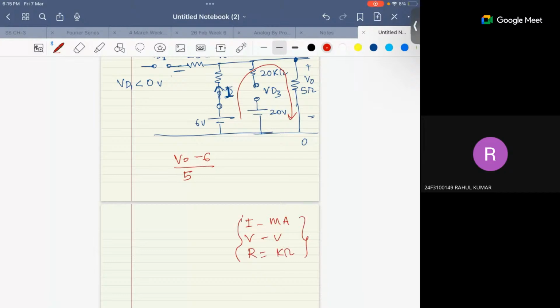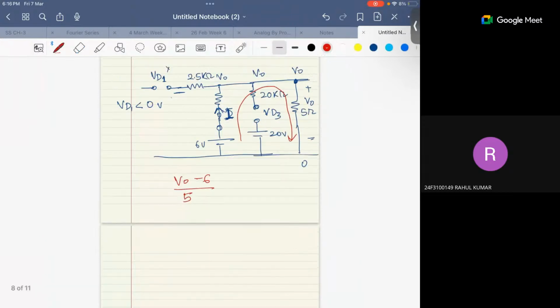Even though you're writing without any unit, in the end you'll be doing correct. If you write it with the help of 10 to the power 3 ohm, converting everything, your equation will get messed up, okay? So just take care that your current mostly will be in the milliampere itself, the voltage will be in the volt itself, and the resistance mostly will be in the kilo ohm, okay? If you go with this, you don't have to write every time 10 to the power 3 or 10 to the power minus 3 to convert everything into ampere or kilo ohm. So this is what you should be focusing on.